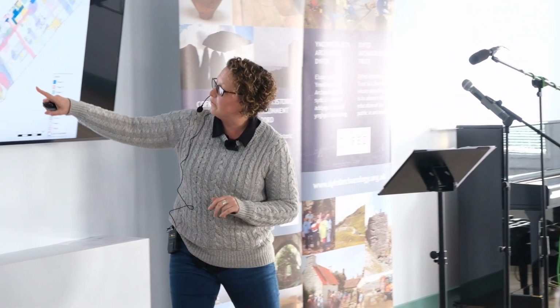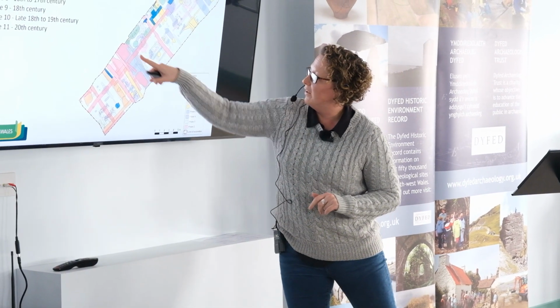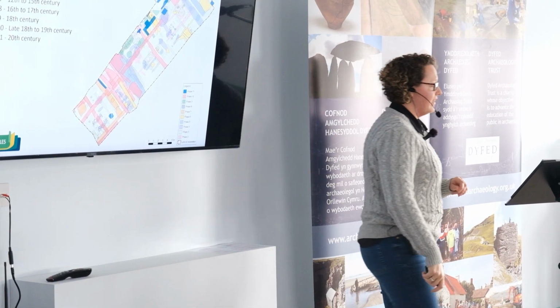And then we skip to phase 3. We have at least 5 buildings constructed across the site during that time. Building 5 in the centre appears to have had 4 phases of occupation, and I believe it was a shop, and I'll show you a better picture of those shortly. We also have a street being built during phase 3. So the first phase is street 3, so it's this kind of lighter purple thing you can see under here. It doesn't get used for very long because then they build a building over it.